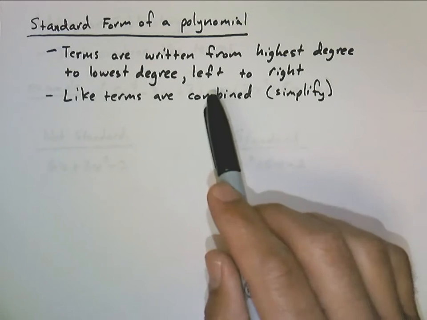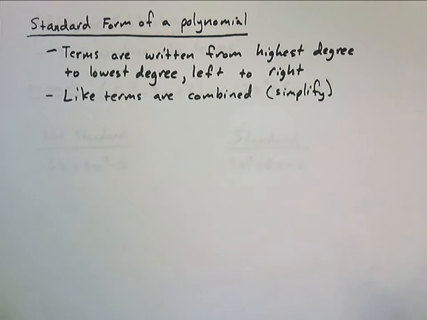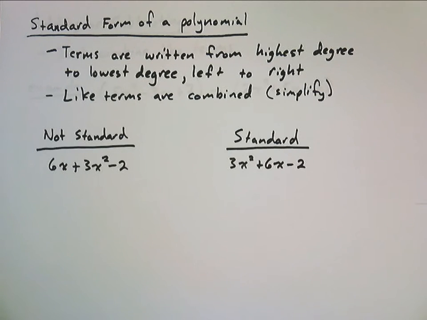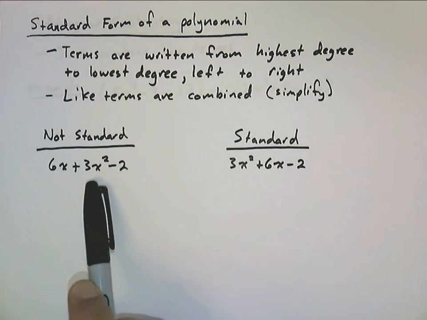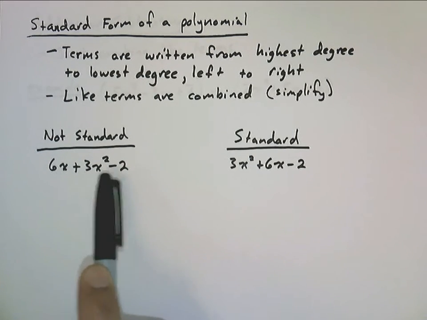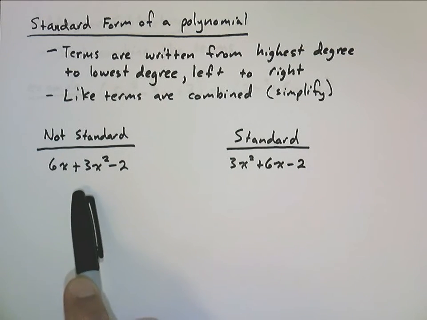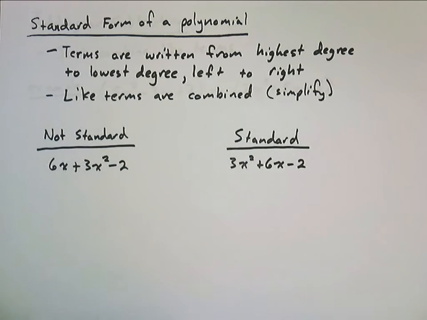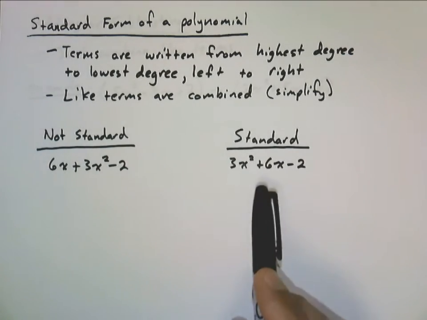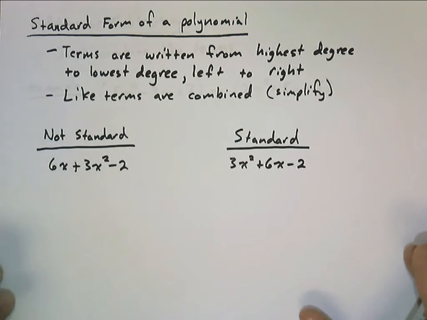And then we write the polynomial with highest degree to lowest degree, left to right. So for instance, simple example, if we have 6x plus 3x squared minus 2, this is not in standard form because we have a first degree, second degree, and then a 0 degree. So all we want to do here is just apply the commutative property and write it from highest degree to lowest, 3x squared plus 6x minus 2. And that's how we saw it, standard form for quadratics, of course, because quadratics happen to be an example of a polynomial.